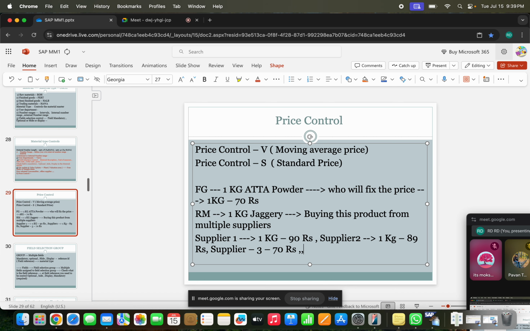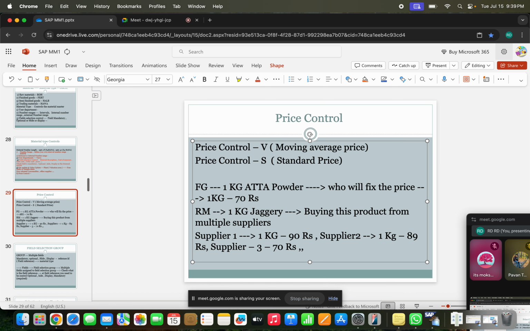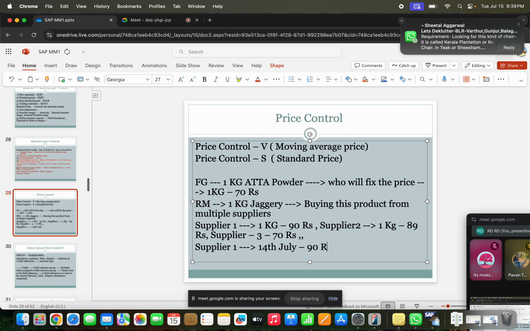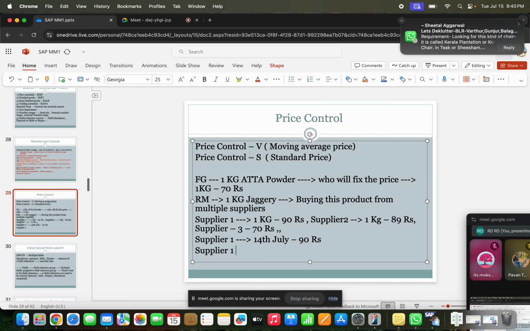And for the same product from supplier 1, which I am planning to buy on 14th July, the cost is 90 rupees. But from supplier 1 I bought on 12th July, the cost is 70 rupees, or it may be 88 rupees.